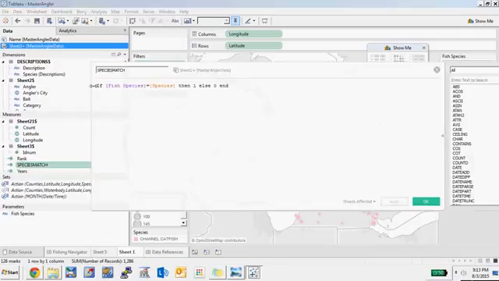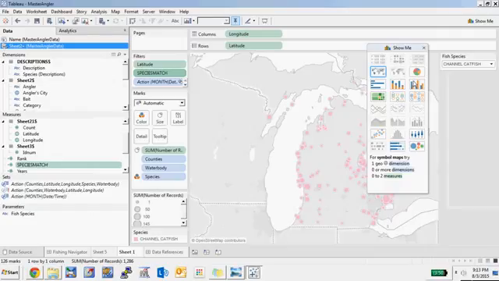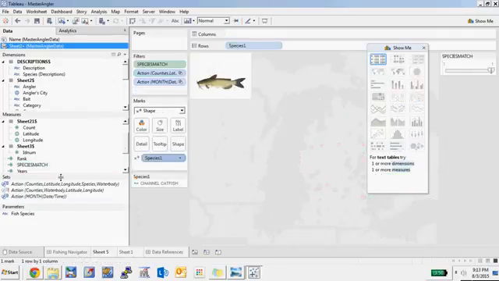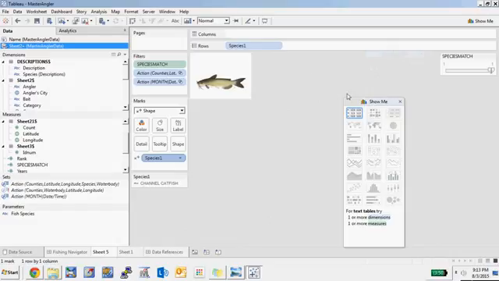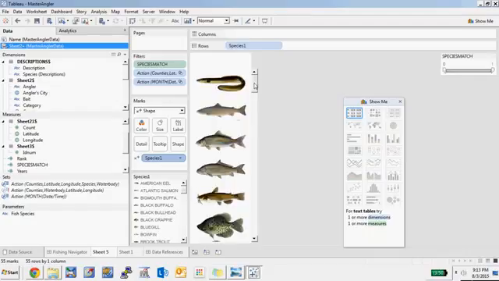And this calculated field says if the parameter fish species that I created down here is equal to species in the data set, then 1, else 0. And what that allows me to do is to create that calculation in each data set, referencing the parameter that's available across all the data sets to do the filtering. And you can see here, since I have it filtered only to the one that's selected, I'm only seeing catfish, but if I take it to everything, I'm seeing all the different fish in here.